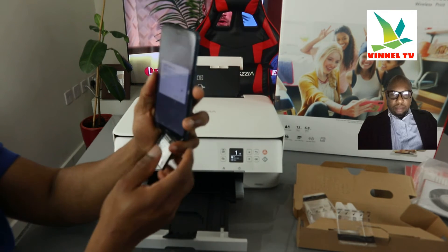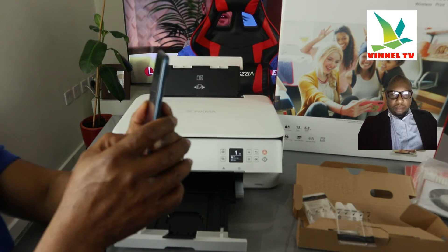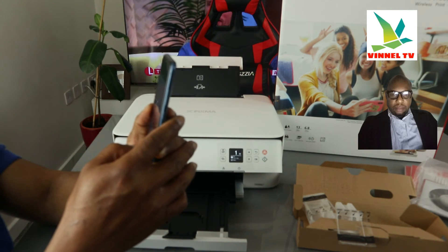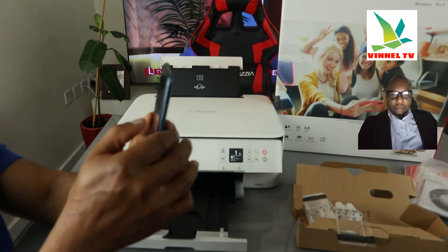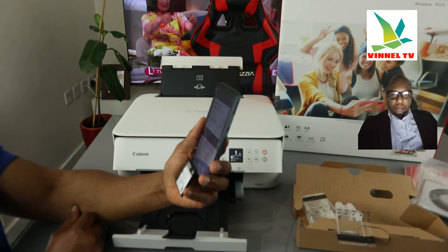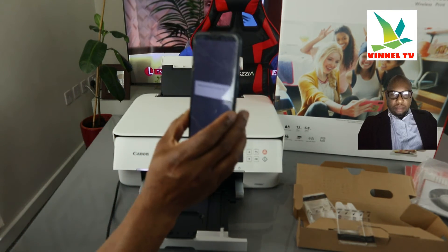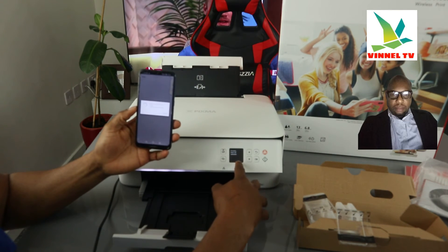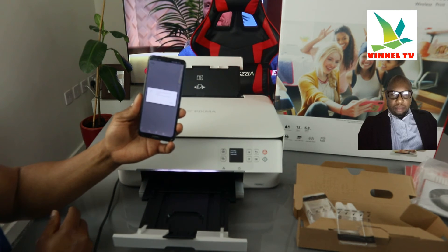Once you find the printer, put in the password. Make sure you cross-check the information — make sure what you put in is correct, otherwise it's going to be a struggle. I'm happy with the information I put here — click OK. It's telling us the information has been sent — click OK. It's now saying 'Processing, please wait momentarily.' The network can sometimes go off, so we are waiting while it communicates with the printer.